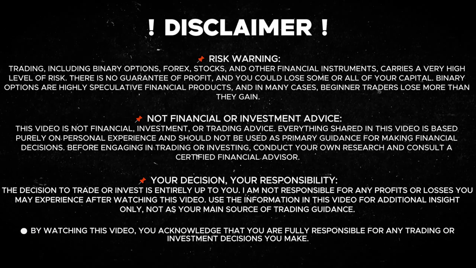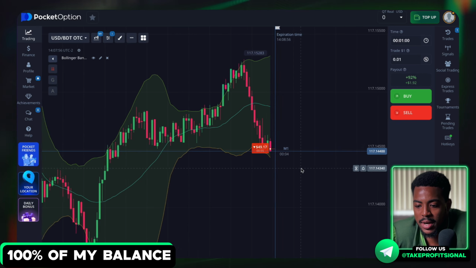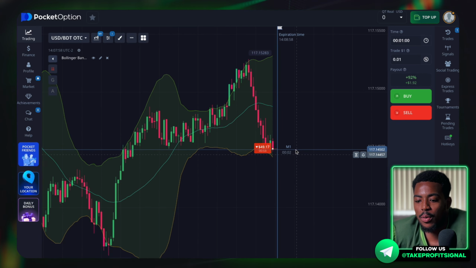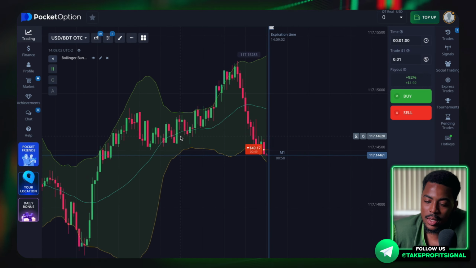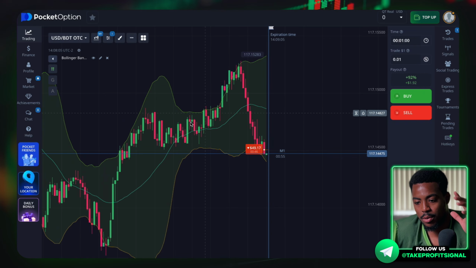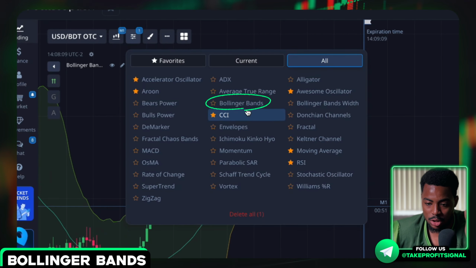balance. I will enter into the transaction with 100% of my balance right now because we have no other chance to increase my deposit by 20 times. The strategy today is very simple. We will only use one indicator, which is called Bollinger Bands.